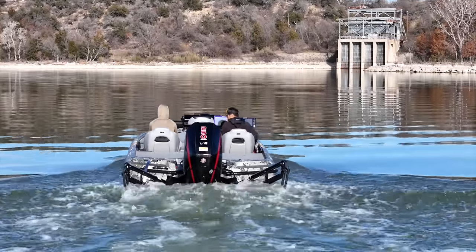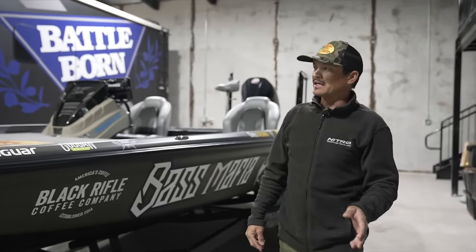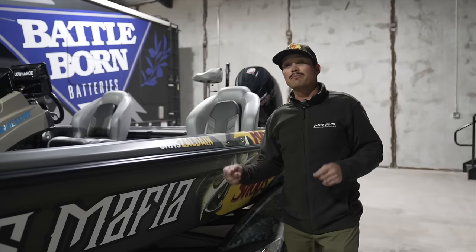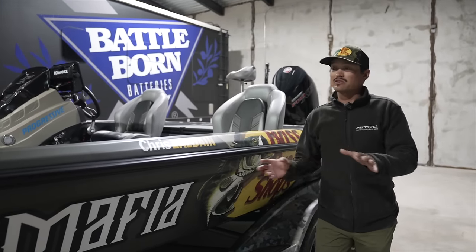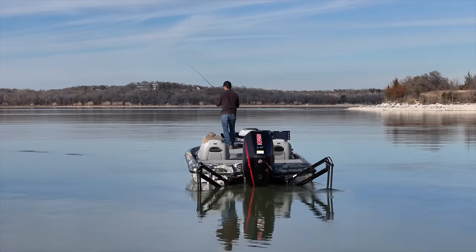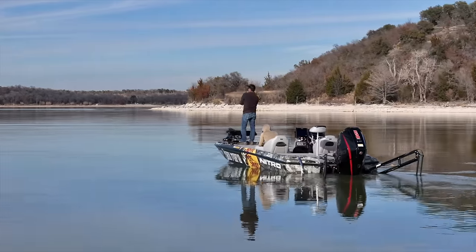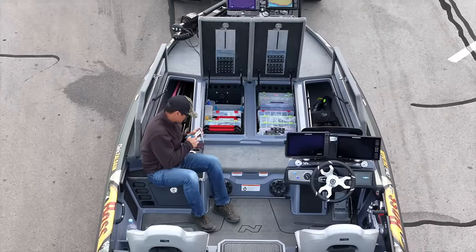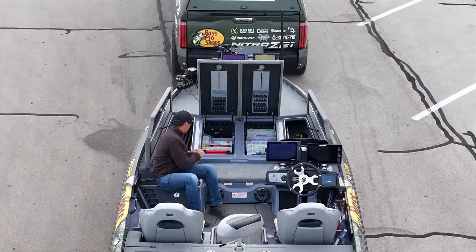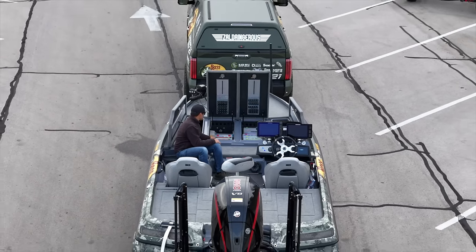It's important to say that I have run five different boat companies throughout my career, and I can honestly say that this is the best vessel for tournament bass fishing that I have absolutely ever run. Just off the top of my head, it's a lot bigger and wider than anything I've ever run, and especially under a full tournament load this thing just rocks it — eats up waves, fishability. You fish three or four people at times in the summertime, two different dogs running wild on this boat — it fishes really really big.